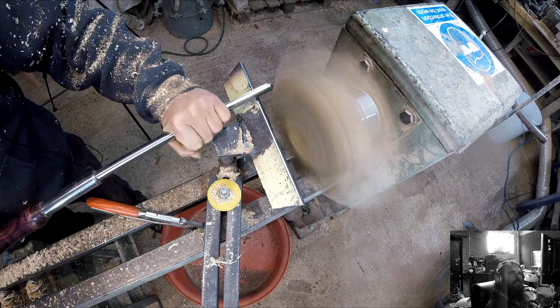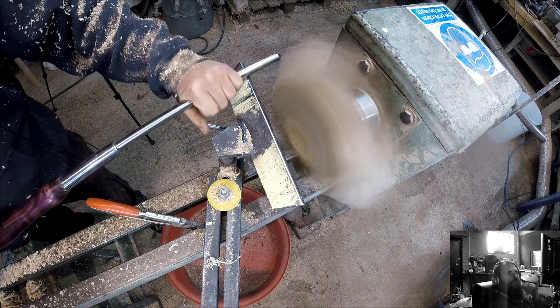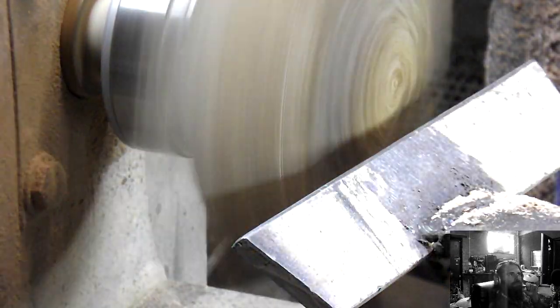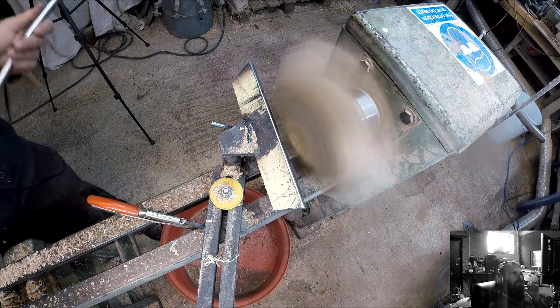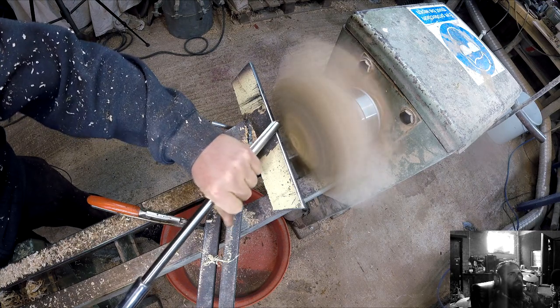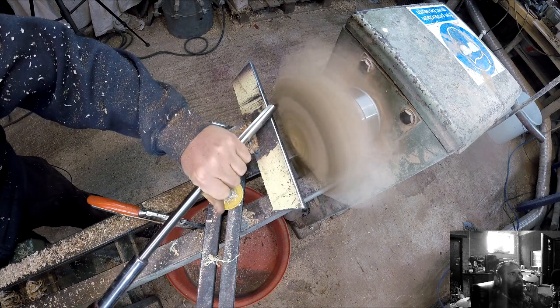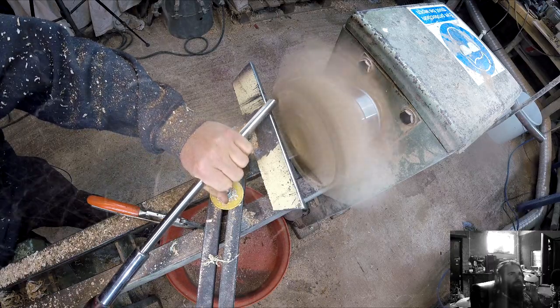At the minute I'm just getting a rough shape on the outside. We're turning at 1400 RPM with the 40/40 bowl gouge. Gnarly piece of wood. Sometimes you have to bully your way in.